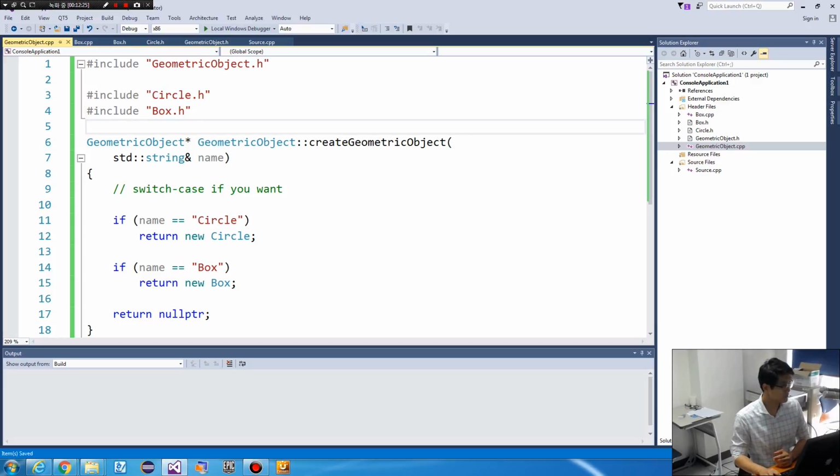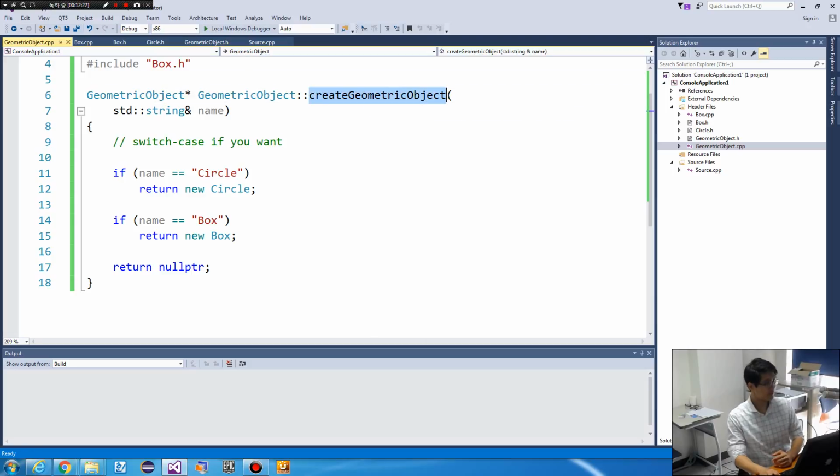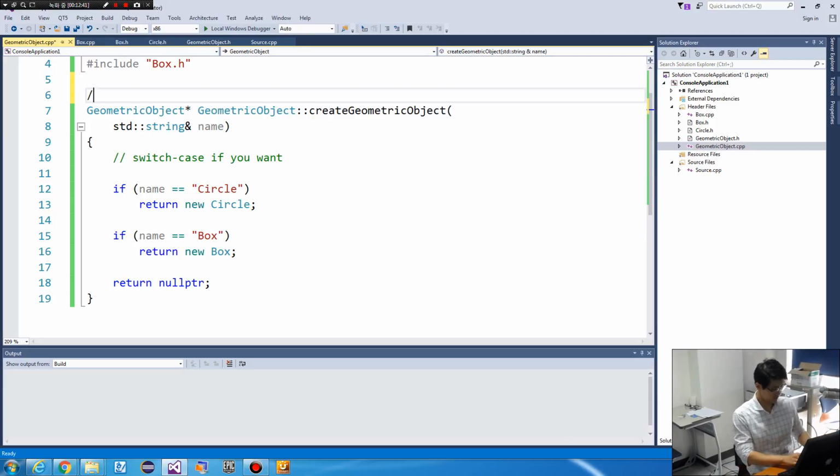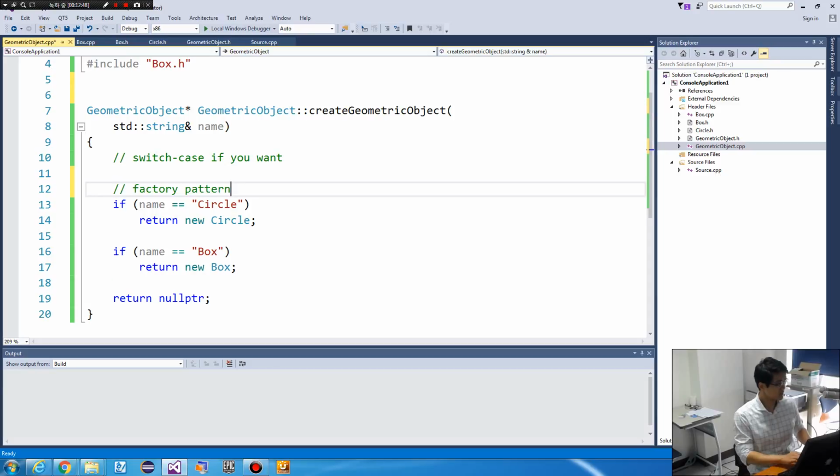Okay, so create geometry object returns new circle and new box and many more of the children classes, the pointers of children classes, right? So this is the factory pattern. Actually, this is the factory pattern, so that we don't need to know details of the geometry object.